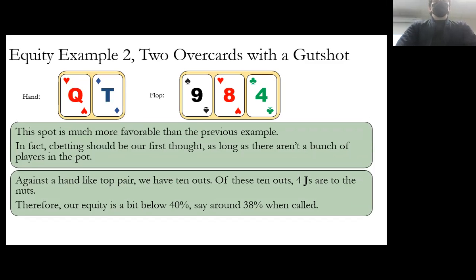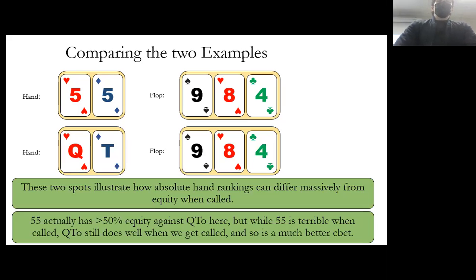Now here, completely different. We have so much equity when called. Let's say ace 9 calls us. Well, we have 4 outs to the jack, 3 outs to the 10, 3 outs to the queen. About 40% equity, round down a little bit. The key difference between these two examples is our equity when called. Right now, if you put pocket 5s all in versus king queen 10, pocket 5s is ahead.